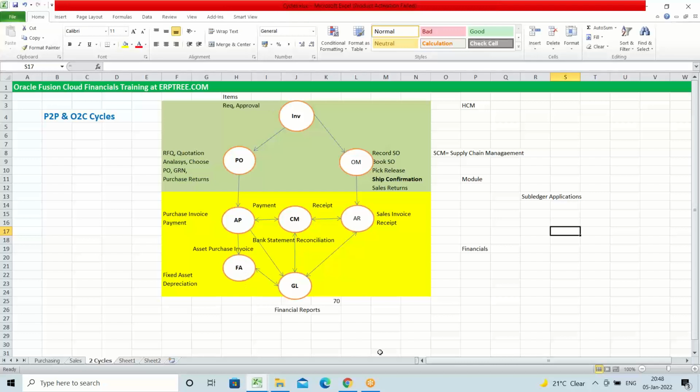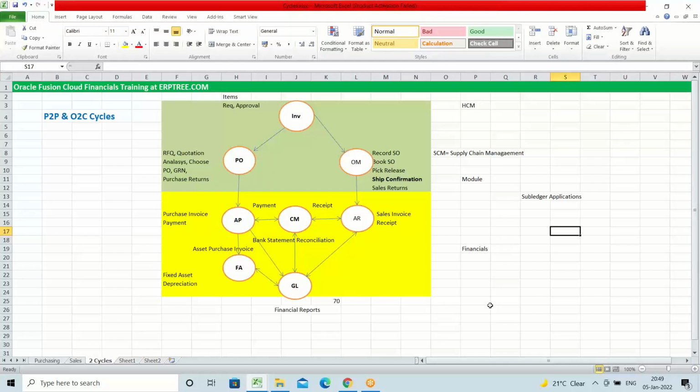And when you say module, is it the same as application? It's exactly the same. The other name, the synonym, for application is module. That is a technical term. I can say accounts payable application, or instead of saying accounts payable, I can say accounts payable module. Both are the same. You can call it an application or you can call it a module. All right, okay, thanks.